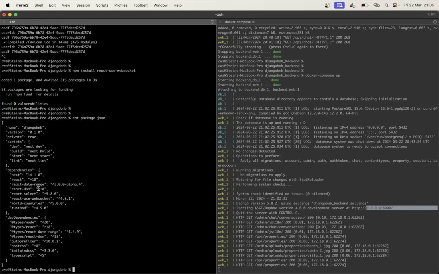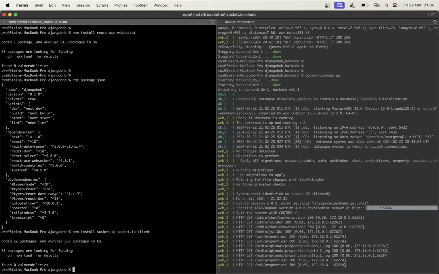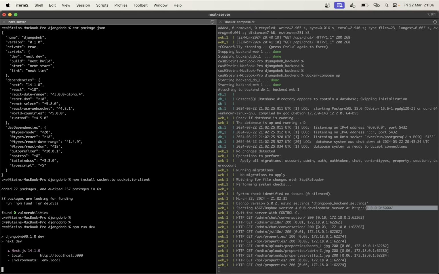I think I need more. npm install socket.io and socket.io-client. So these are all things that we need in order to talk to the backend. Not 100% sure about these. I just see that I have them in my dependencies. So let's just keep them there for now, and then we can run this here again, npm run dev.